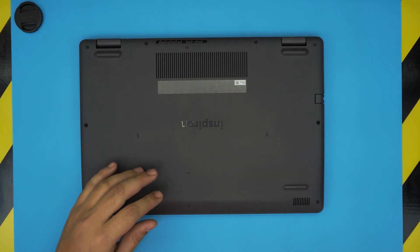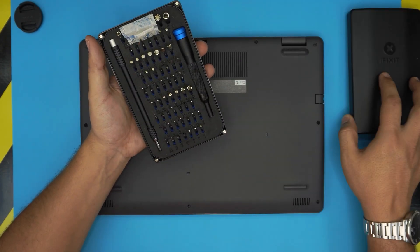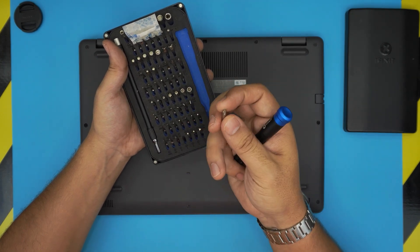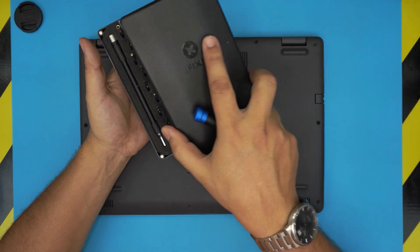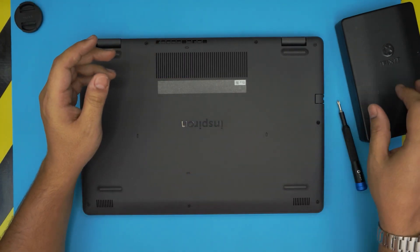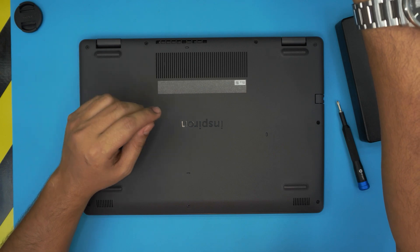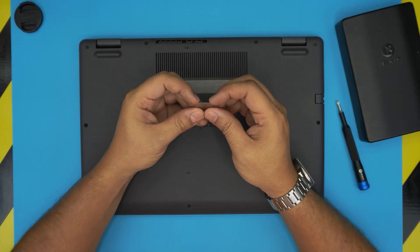I'm going to show you how to do that. The tools you're going to need are an iFixit screwdriver set — I recommend this one, they're really handy and have S2 classic steel bits that will last many years. You can get the pro version which includes an opening tool, tweezers, and more. But if you're on a cheap budget, you can grab a guitar pick — a metallic guitar pick is really suitable for opening covers and cases.